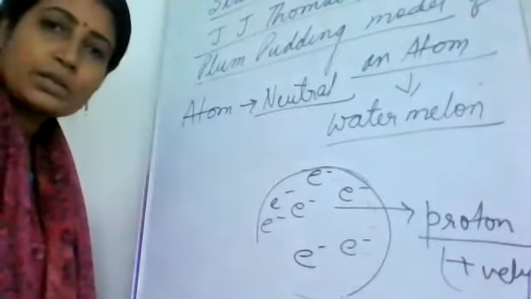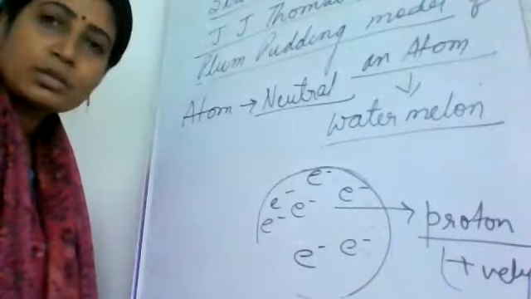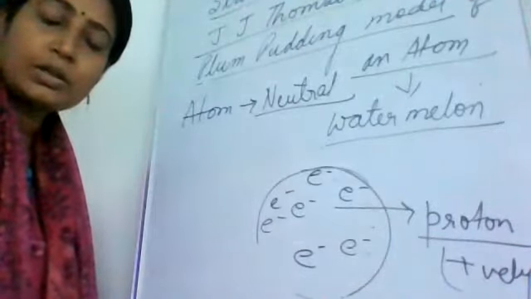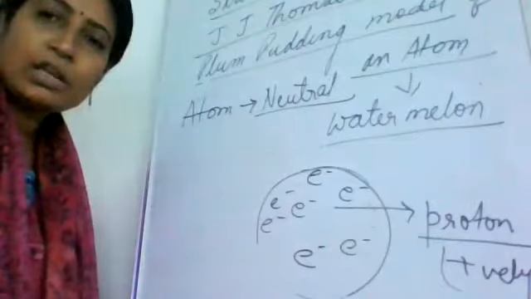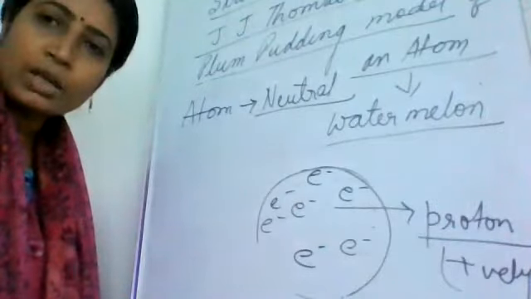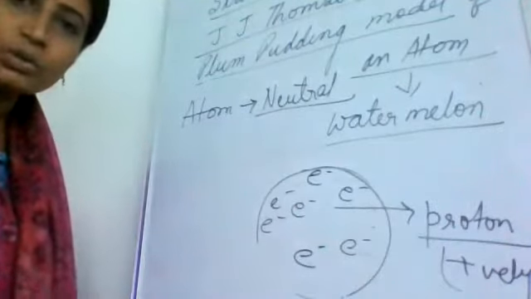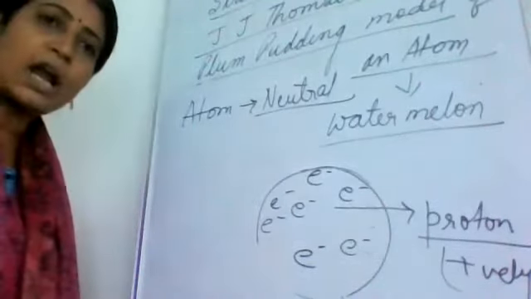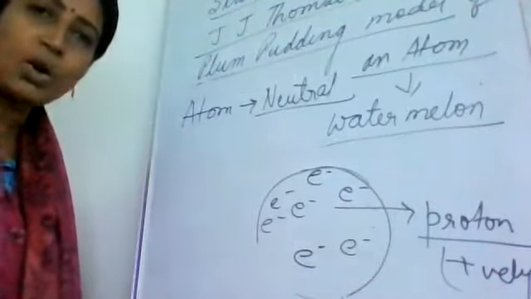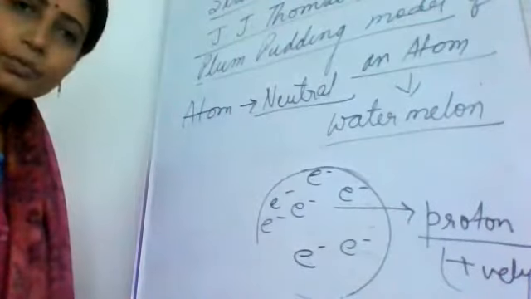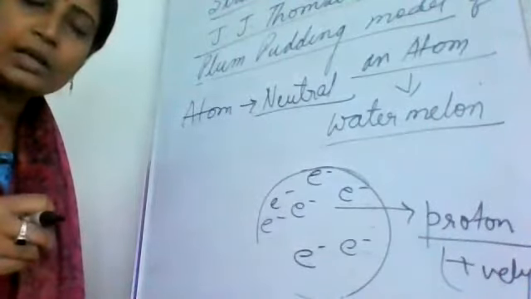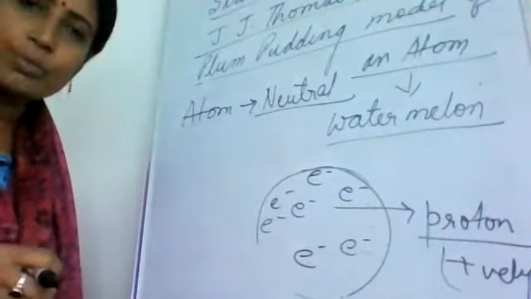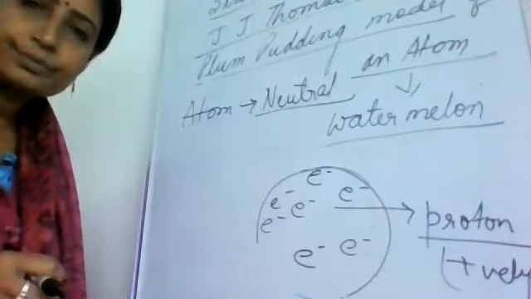Like the puddings, plum puddings. In puddings, kheer, seviyan, the base is more. Whatever the base is, it is more, and then you just add to it cashews and raisins and all. But each time when you take a bite, you will get the raisins and cashews in your mouth, isn't it?